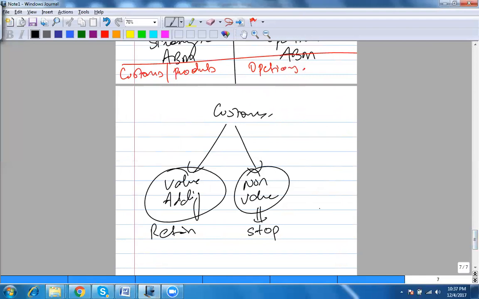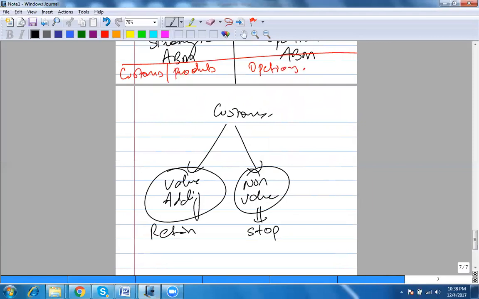Now, how do we actually analyze the value added and non-value added customers? Generally speaking, from an organization's perspective, at times you deal with customers which are of very large size and they demand a lot from you. And what are those demands? Those demands could be extended credit period, excessive discounts, small order quantities, and frequent deliveries, etc. The larger the customer is, the more he can dominate you.